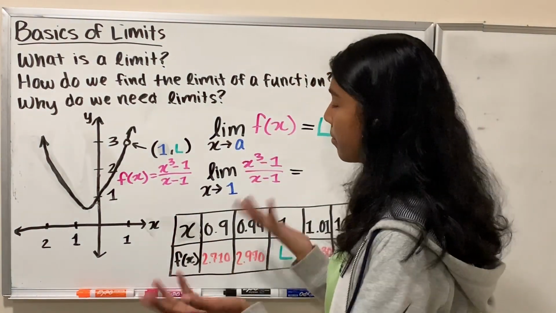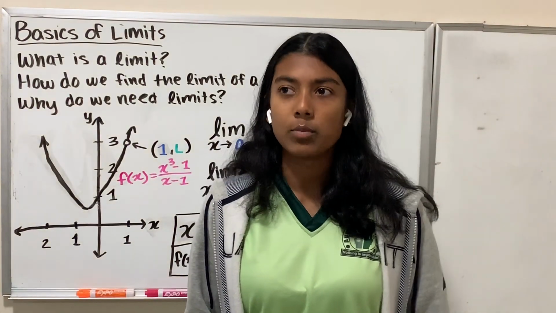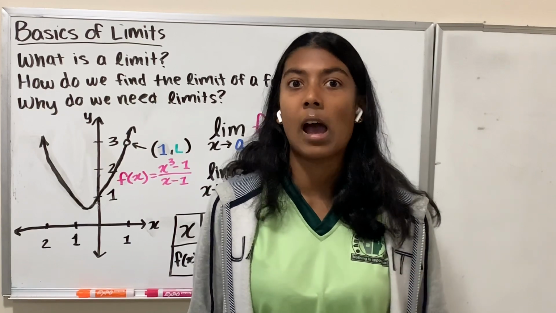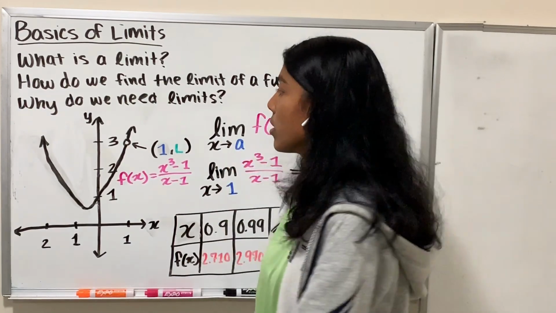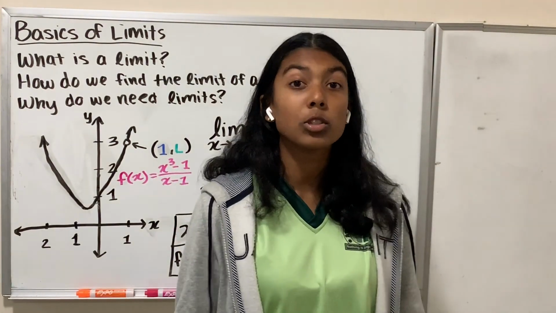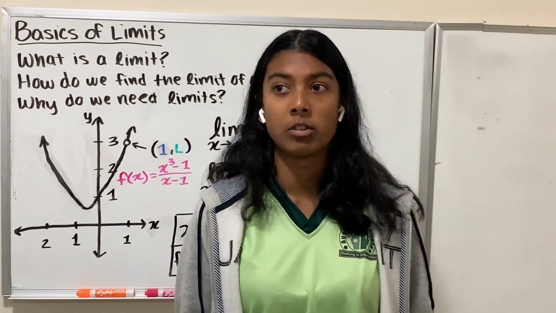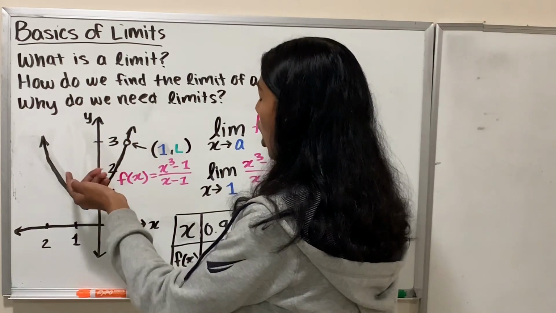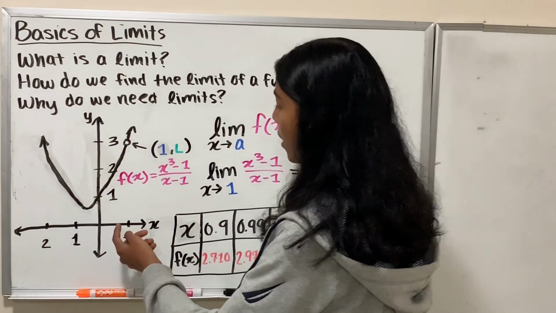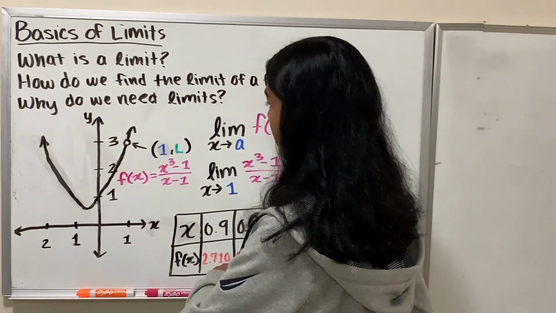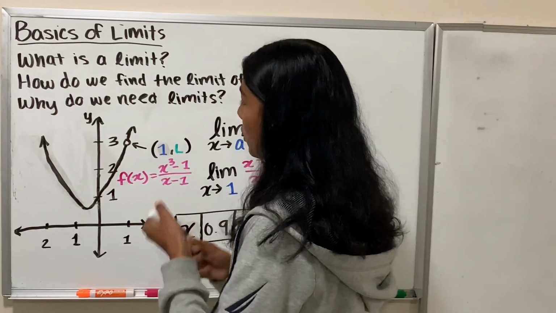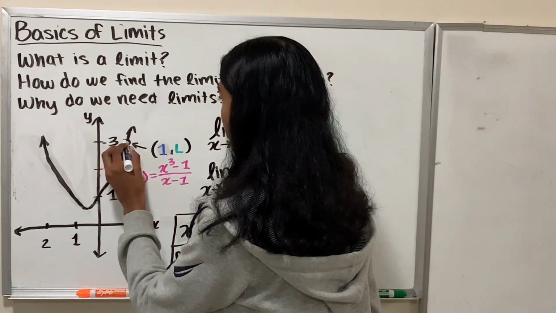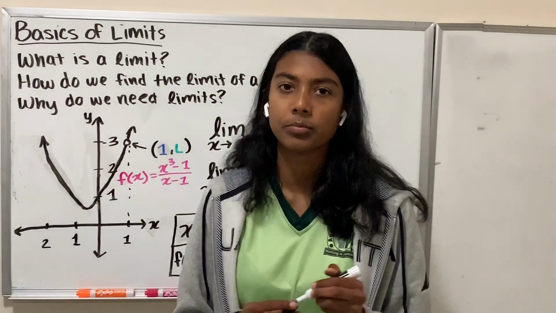So in general, there are two ways. Well, two ways for us that we'll start on now, and then we'll get into how to do it much quicker. So first, we have a graph. You're not going to be able to graph it every time, but if you have a graph, it's helpful. So our hole is here. And we can just see, if we kind of trace it, that it looks like our limit goes to 3, right there.